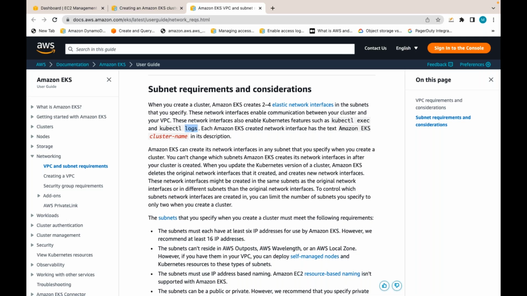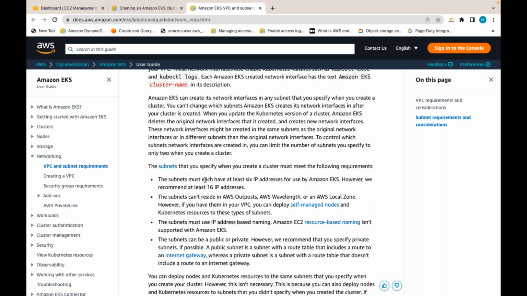Make sure whatever subnets you select while creating the EKS cluster have at least some IP addresses. The subnet must have at least 6 IP addresses, required for EKS only.